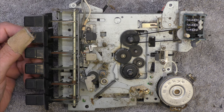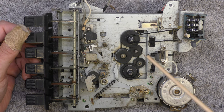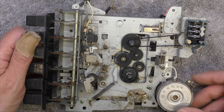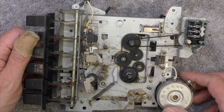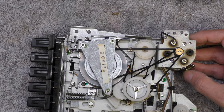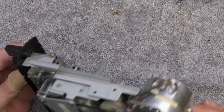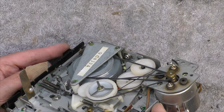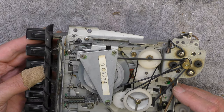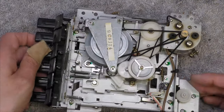Here's the cassette mechanism. I can't see a speed control anywhere, unless it's on the board - I wonder if that's a centrifugal controlled governor-type motor. This does not look good - you can see it's very slow in operation, just full of fluff. I saw some gears in this and thought it would be simpler, but you'll see in a minute it isn't. There's a little bit of wear to the head, so the cassette player was probably used quite well. Look at all these belts - my goodness, there's a lot of belts. Some of this is the auto-stop mechanism, and it looks like it's full of dust and the grease feels more like glue.